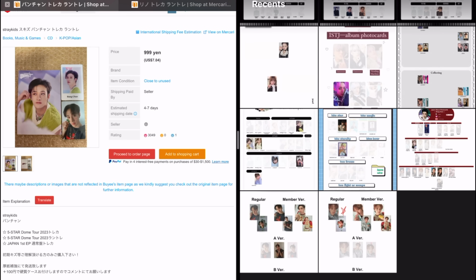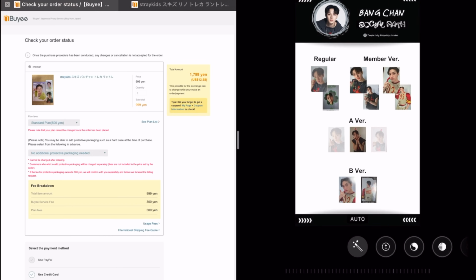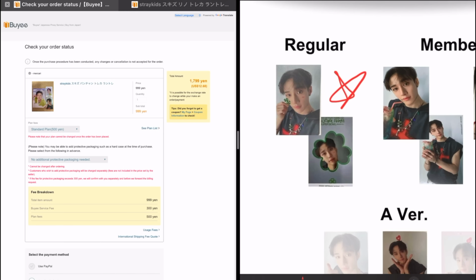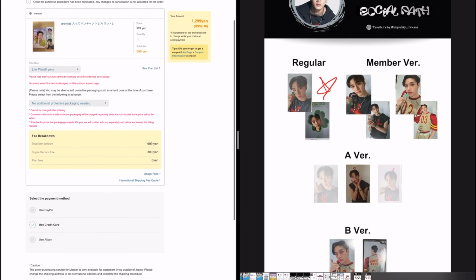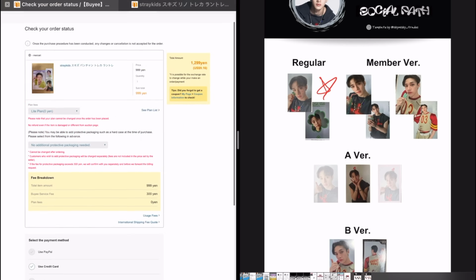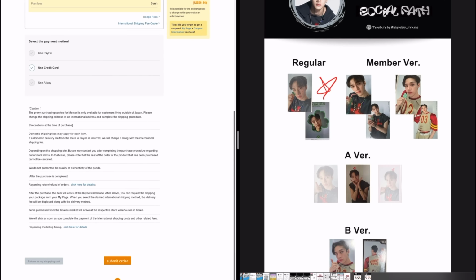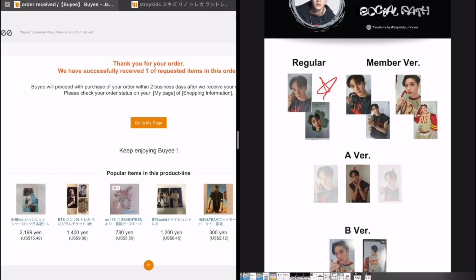I just like to have the same things for Chan and Lino because it looks the best in my binders, and I love them both equally, and I never want to feel like I'm prioritizing one member over the other when I collect two members. It's sometimes easier said than done, especially because, well, Chan's been a little more expensive recently, but Lino tends to be a more expensive member, so I always tend to look at his prices just to make sure, because Chan is usually going to be pretty easy to find, especially on Mercari Japan. He's pretty easy.